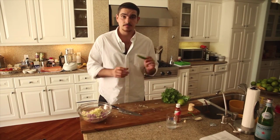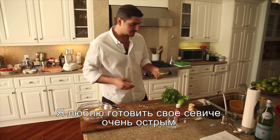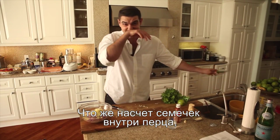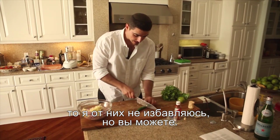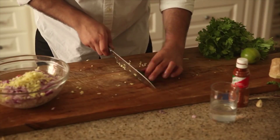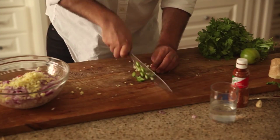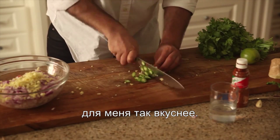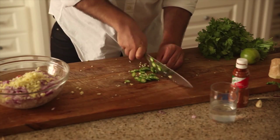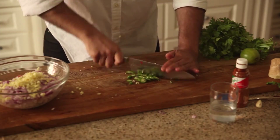Then Serrano pepper for heat. I like my ceviche super spicy, so I don't even worry about taking out the seeds. If you want to take out the seeds, I get it. You might be Ashkenazi, but I like to keep the seeds inside because I'm a Sephardic man. And that's how we do it. Chop it up really, really small.